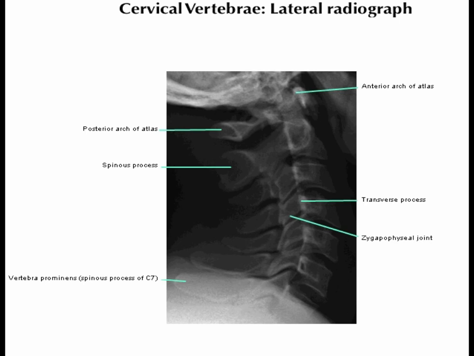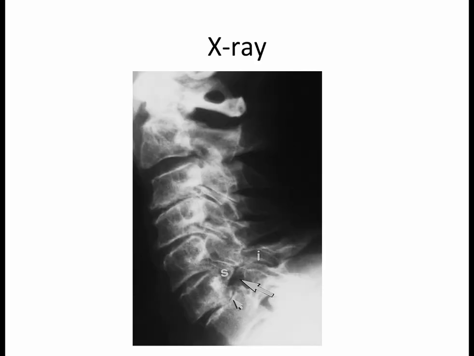Reviewing a normal x-ray: the arch and posterior arch of the atlas are visible, and C2 has a notably larger spinous process — C1's spinous process is often hidden under muscles. Transverse processes appear dense white because they're projecting toward us. Always make sure you can see all cervical vertebrae including C7; if C7 is missing, you can't rule out a fracture. Our patient's x-ray shows some narrowing, degenerative changes, narrowing around the foramina, and narrowing of the disc space.